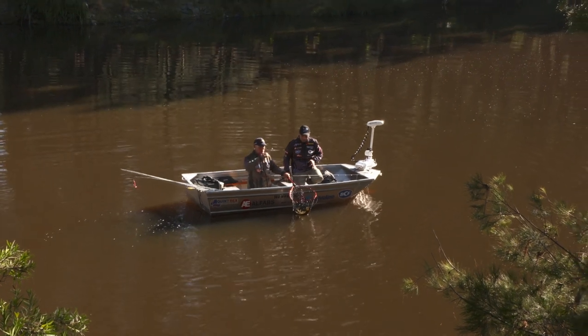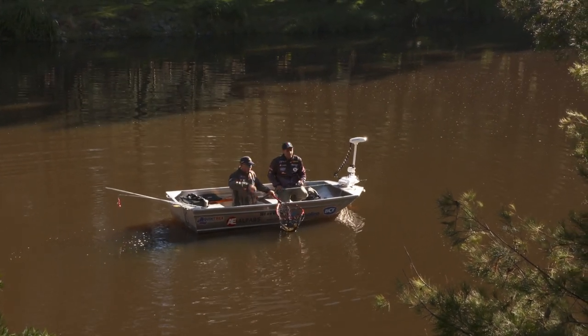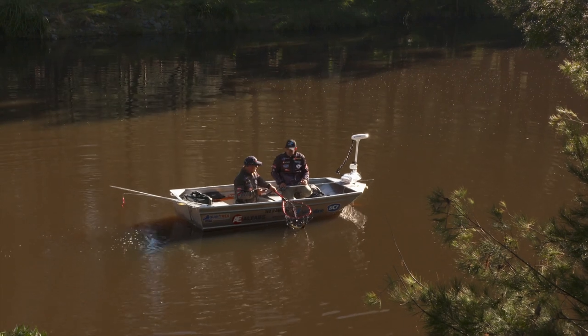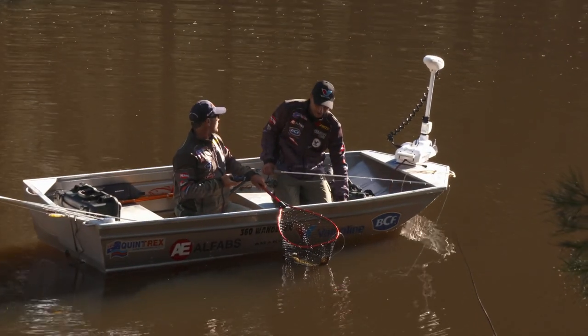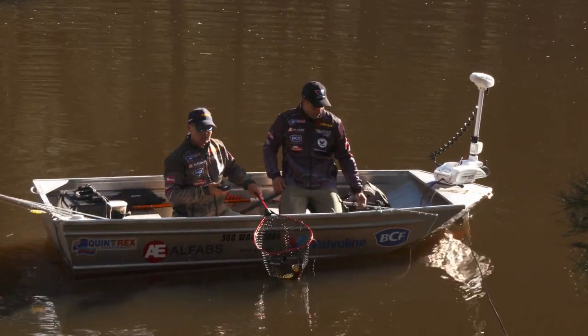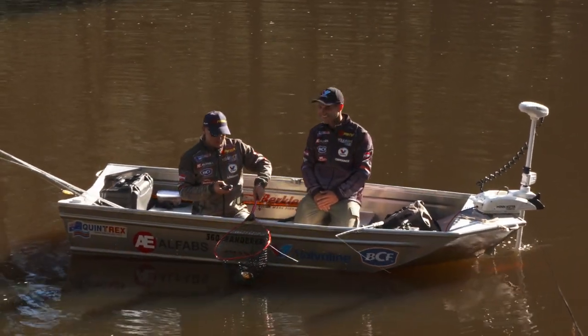It's good now the sun's up. I actually put the sunnies on and with the polarising we can see down. When it was early, it's difficult to see. I was looking pretty hard at the sounder to try and find what depth we're in. We can see a little bit visually now, which is really cool. So I'll just sneak us around here.